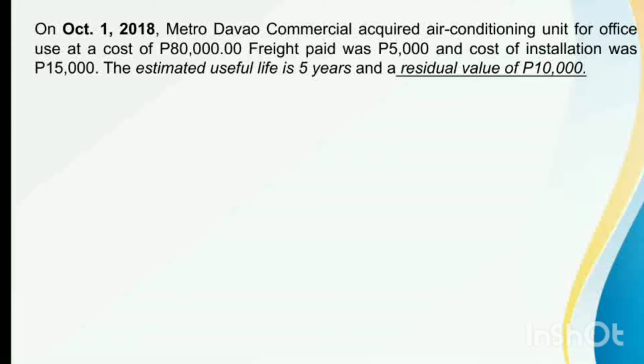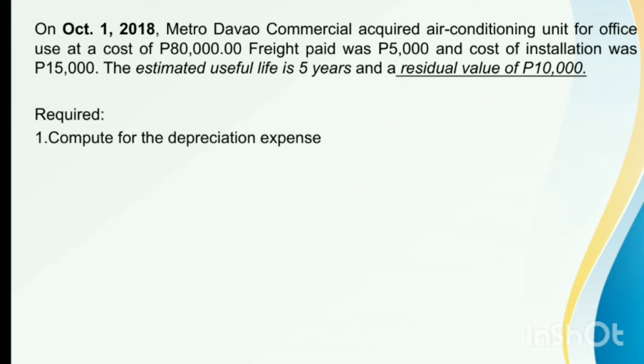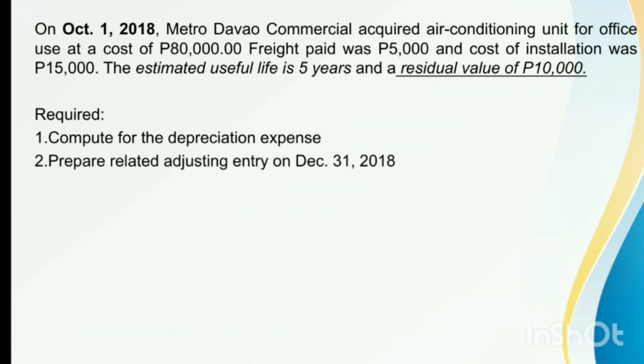On October 1, 2018, Metro Davao Commercial acquired an air conditioning unit for office use at a cost of 80,000 pesos. Freight paid was 5,000 pesos and cost of installation was 15,000 pesos. The estimated useful life is 5 years and a residual value of 10,000 pesos. So here's what we are going to do. First, we have to compute for the depreciation expense and then prepare the related adjusting entry on December 31, 2018.